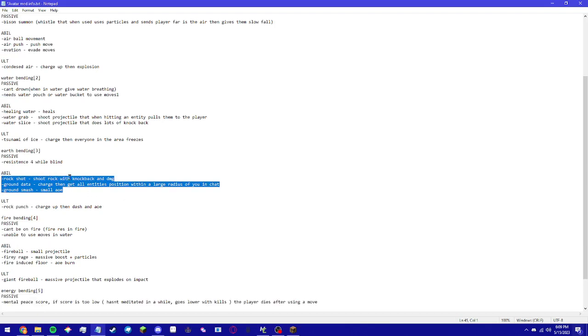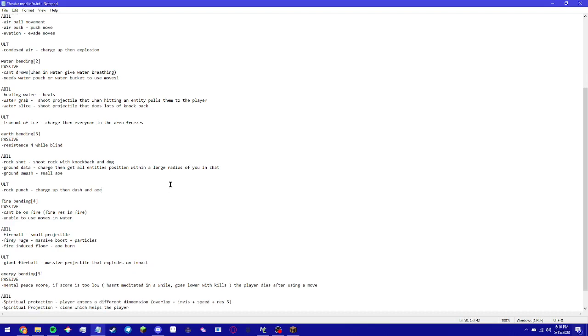So you got the rock shot, shoot a rock with knockback and damage, ground smash, or ground data, which basically they touch the ground and they get a large radius of every entity, and they get sent to chat, kind of like the Naruto mod with Yamanaka. Ground smash is a small AoE around them, and rock punch. This is pretty cool. Basically, they charge up and they jump at someone and do a giant AoE of damage, kind of like a little explosion.